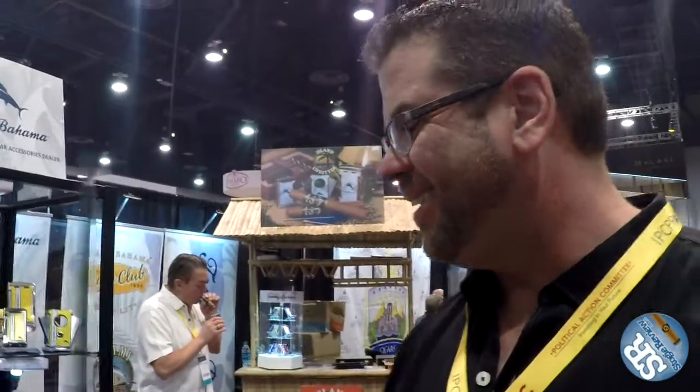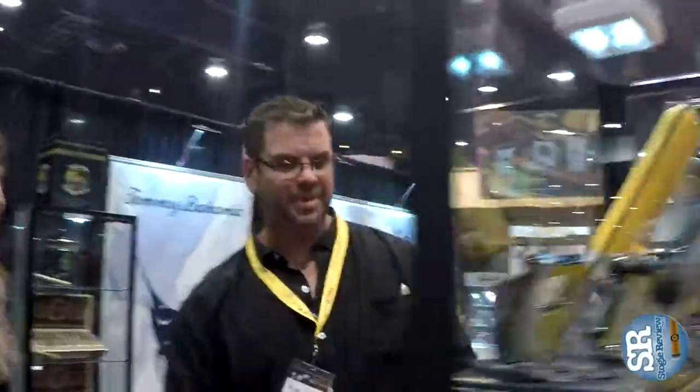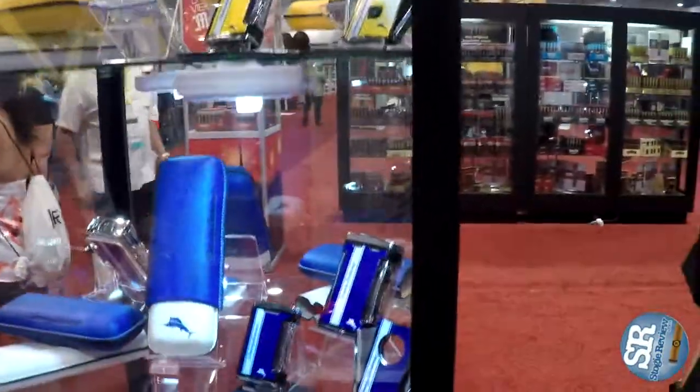That wasn't part of our design, but it could be coming — the consumers kind of dictate where we go with that. We have the Regatta colors on this side in yellow, and coming around the other side we have the black frames. They've been kind of the hit of the show for us — very well received. The biggest arguments we have in the booth are about what colors people want to pick up. Some come in and say they want to mix and match, but it's really about personal taste and choice. They look really hot and they've certainly been well received here by our customers.